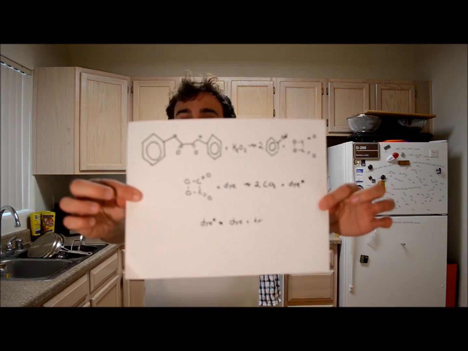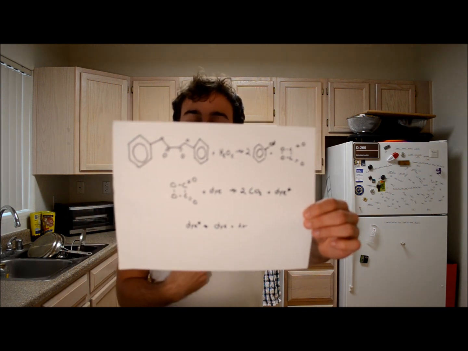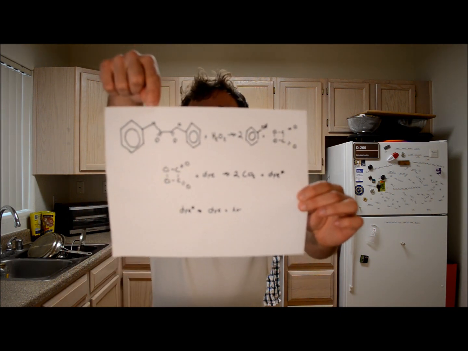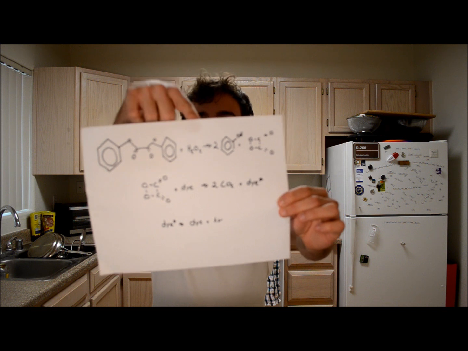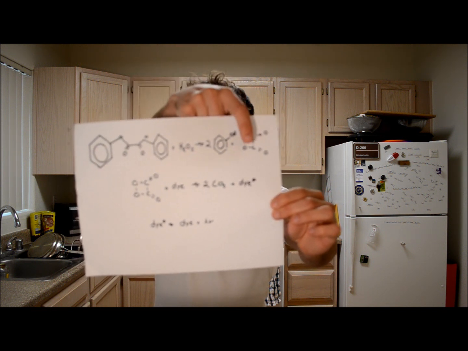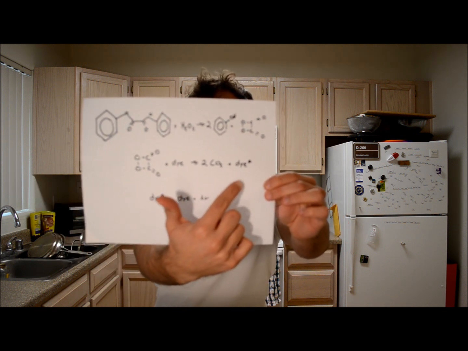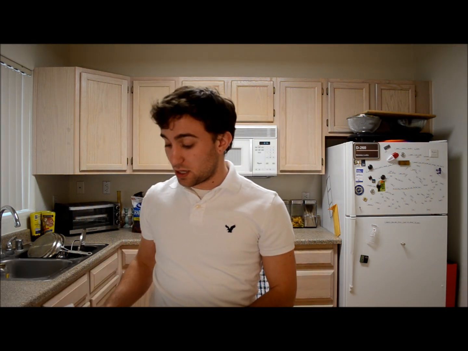Getting into the sciencey part of it, you can find this equation. If you understand this, great, more power to you. If you don't, we have a complex molecule here with hydrogen peroxide. When they mix, it makes this molecule and this other molecule here. This molecule mixes with the dye to make two CO2 molecules and an energized dye. The energized dye then gives off light to become normal dye.